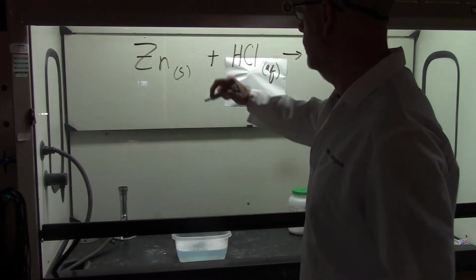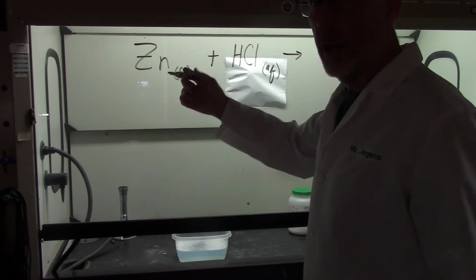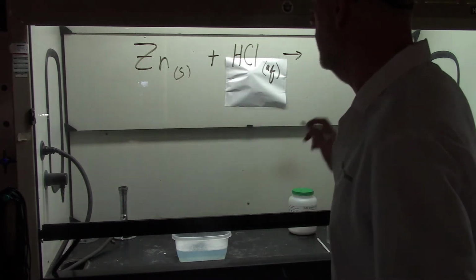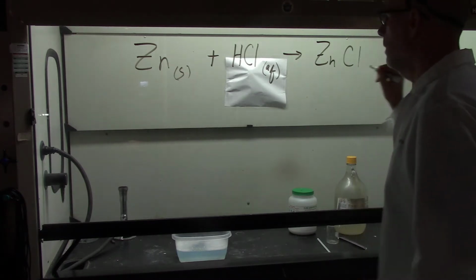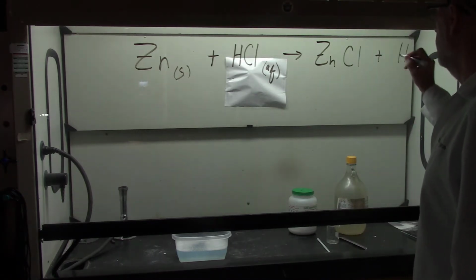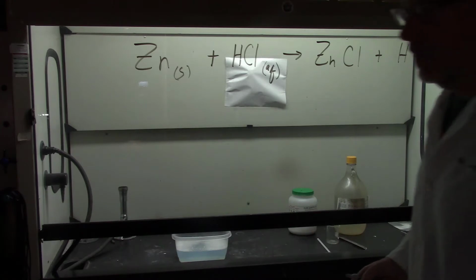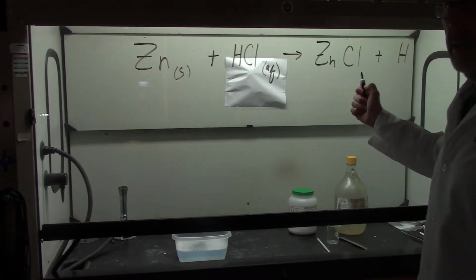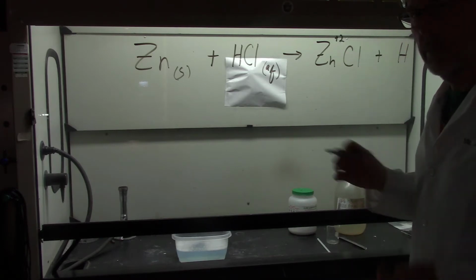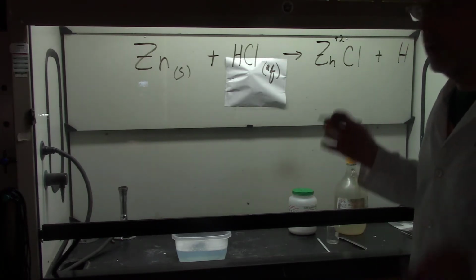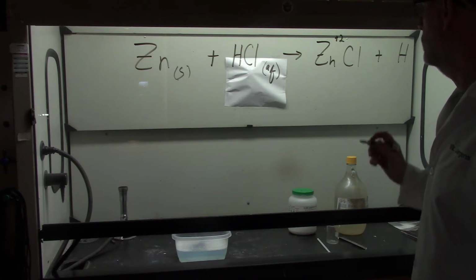It's not as active. Now right now hydrogen has a partner, but zinc is more active, so it's going to take the place of H. And so we'll end up with Zn bonded to Cl, and we'll have H all by itself. Now there's a couple little problems here. When you have zinc bonded to something, you know from your flashcards that it always ends up with a +2 charge. Even though it's in the middle of the periodic table, we should know what it is. Zinc always gets a +2.